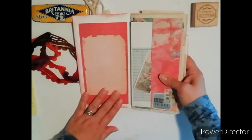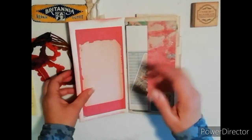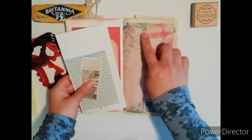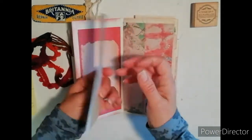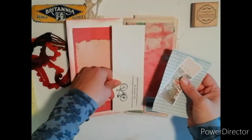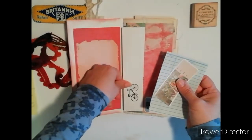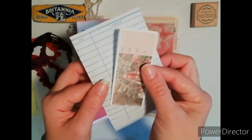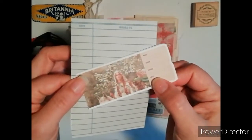And then a simple page just to write some information about the journal. You've seen this pocket. This page has a little pocket. They're all sewn in, no glue. And this has some original ephemera, which is this one here, a little bicycle from 1987. And the same little book note or piece from the kit, and another ticket from the kit as well.